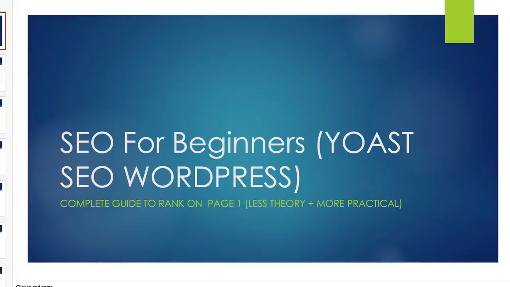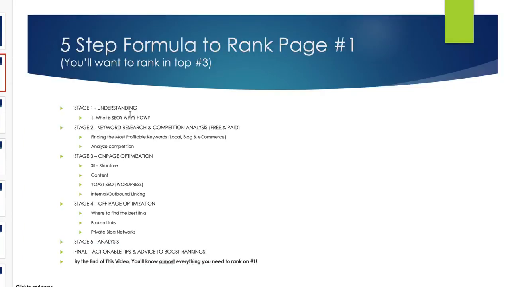In this tutorial, I'll be going through SEO for beginners, and I'll be using Yoast SEO to optimize a WordPress website. But let's say you're using Shopify or another content management system, you can still use this guide, but you just have to follow the same principles and find out where you can actually edit the on-page SEO part for your website.